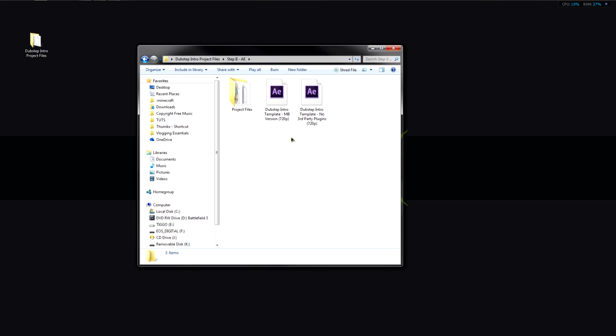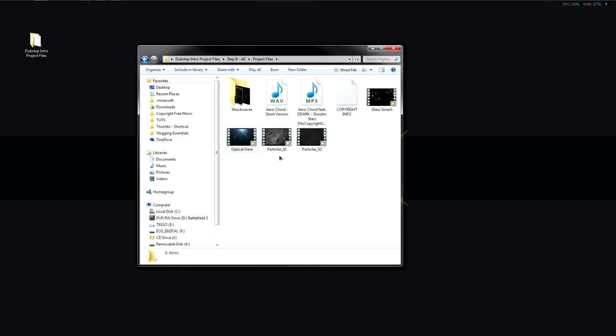So if you did all that right, then you can move on to step 2, which is right here, After Effects. Now, if you guys don't have Magic Bullet Looks, because that's the only thing in this entire template that you'll need to pay money for, if you don't have that, I've also included a pretty epic looking one that doesn't use Magic Bullet Looks. So technically this is a free tutorial, but if you can, definitely use the Magic Bullet Looks file right here. But let me go into these files quick.